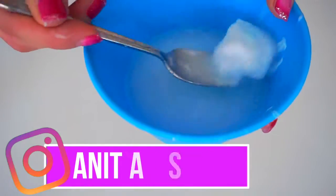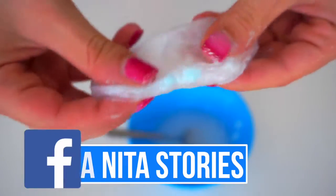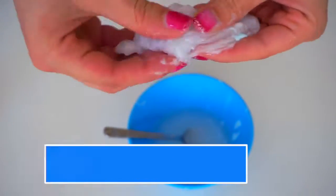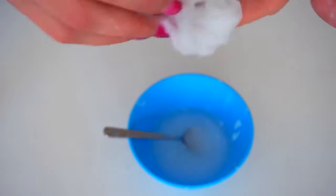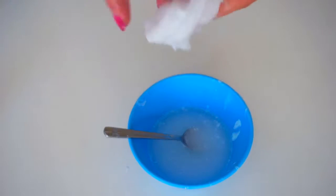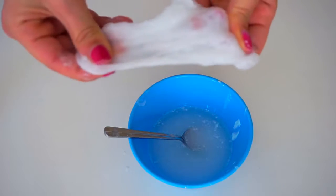So this is after I removed it from the microwave and the freezer. All the ingredients got together. You can see the blue toothpaste and the white toothpaste. I was really surprised. It was still a little bit sticky but if you continue mixing it with your hands it will feel totally like a slime. I really love this slime, so thank you very much for giving out this recipe.